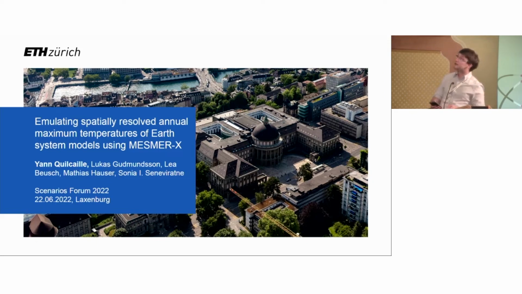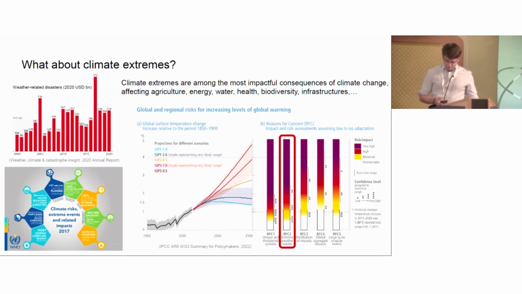So, thank you very much for being there. It's Jan Kilkai, from ETH Zurich, and I will talk about the emulation of climatic extremes. Most of you know why we are interested in climatic extremes, basically because if you look at the economic losses from climatic extremes, there is a change in the frequency and intensity of these extremes, leading to more economic losses. For instance, in 2017, there were losses through hurricanes and wildfires, droughts, and so on and so forth. So it is becoming, without any bad wordplay, a hot topic.